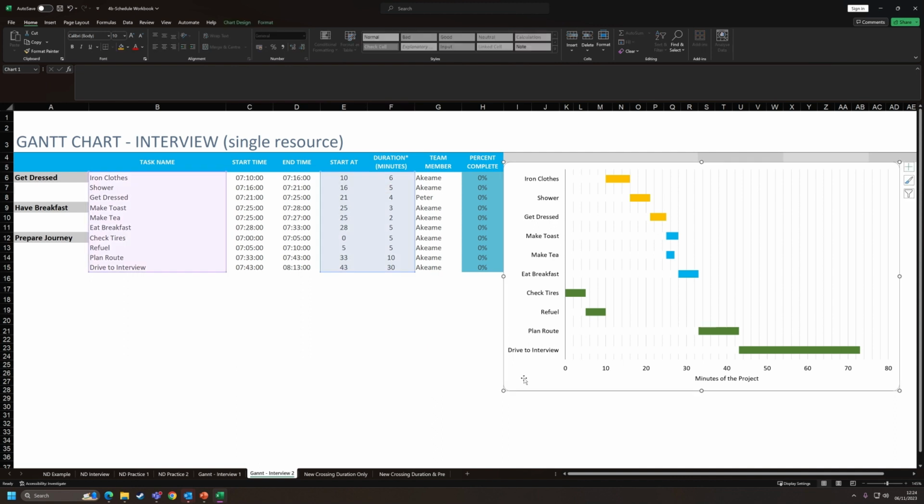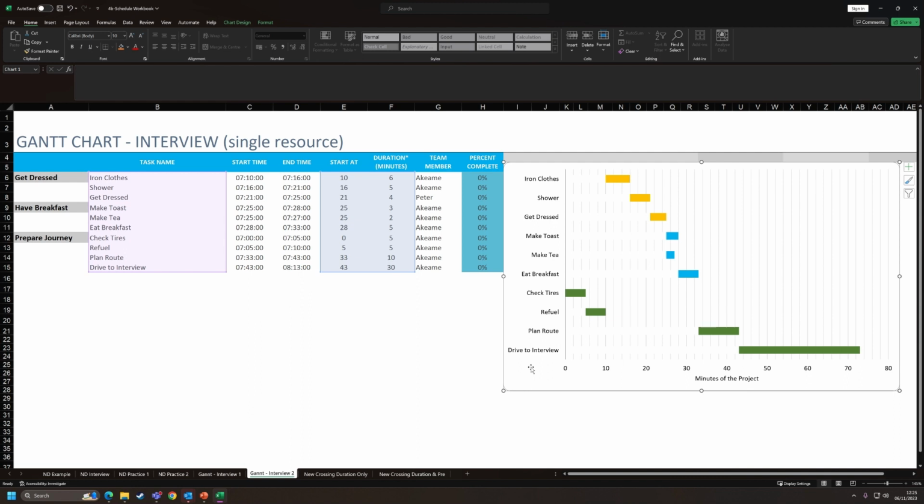And I can just take this Gantt chart, copy and paste it into a presentation, into a report, or wherever it may need to go, and I can use it to explain to the wider team, my clients, my manager, whoever it may be, and show them visually, very easy, what it is that needs to happen, when it needs to happen, and talk about who needs to do it.